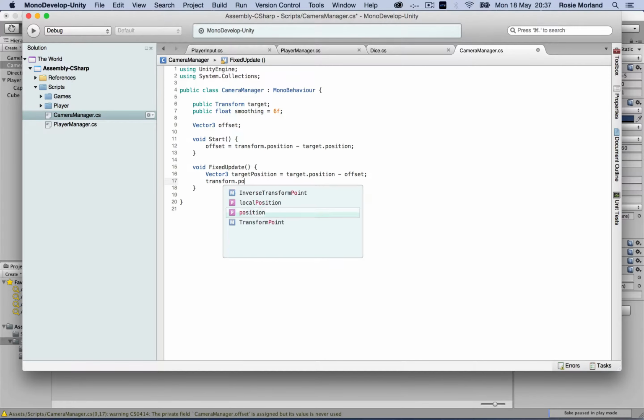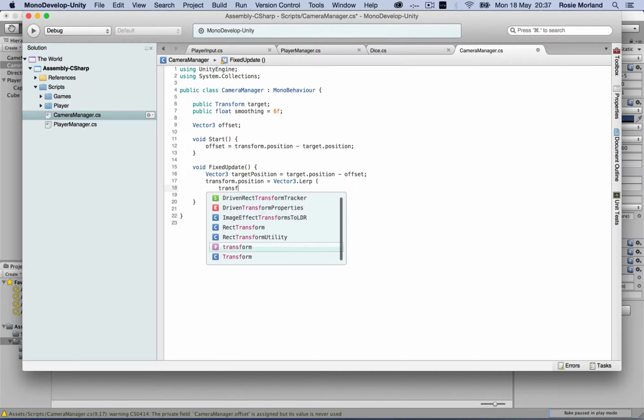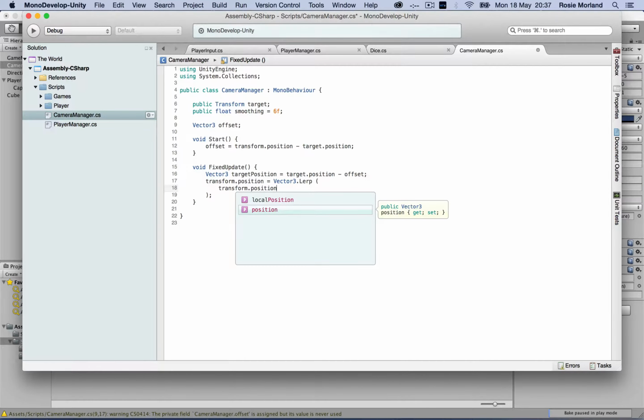And then set the transform position of this camera, because we're referencing transform directly, to a new Vector3, and use a Lerp function. Now Lerp is used to make smooth transitions between one value and another. So in this case, transform.position, the position of the camera, to the target position.